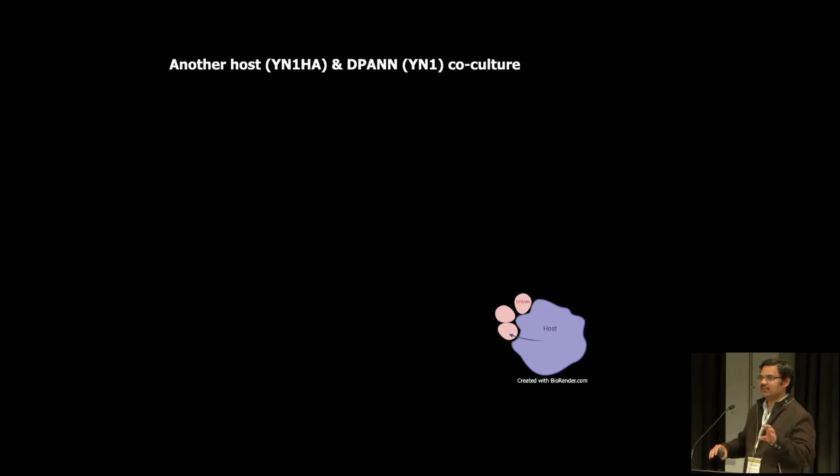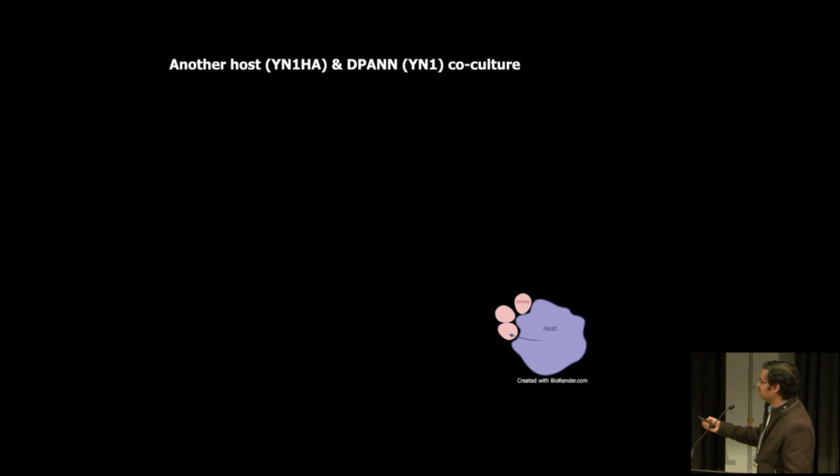Now, in this particular case, the surprising thing is that the DPANN actually wants resources from the host. But then why is the host assembling a molecular machine to support the DPANNs? What does it get in the exchange? So that's a key question. I'll just come back to it quickly.